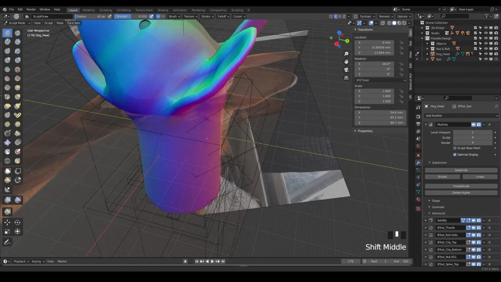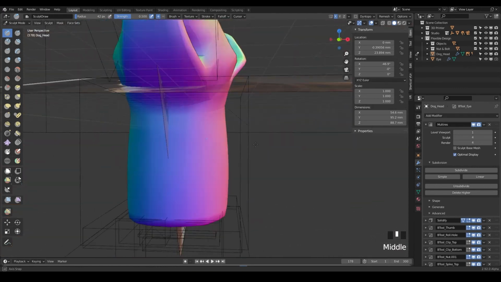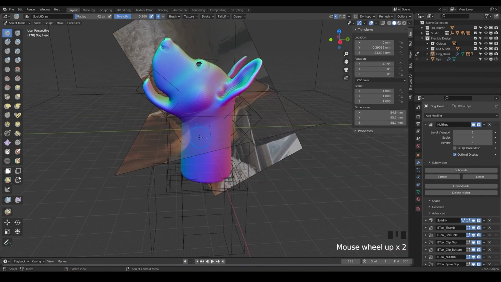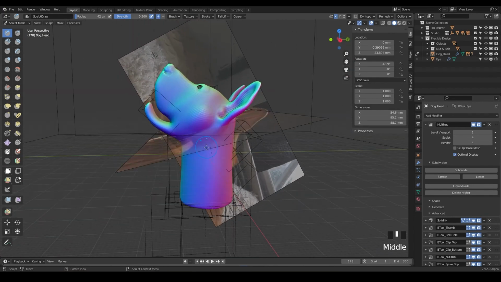But I'm pretty happy with that. I think it's looking pretty good. And, like I said, feel free to go into more detail if you would like. But I'm just going to end it right there. And let's go ahead and jump into the next lesson.